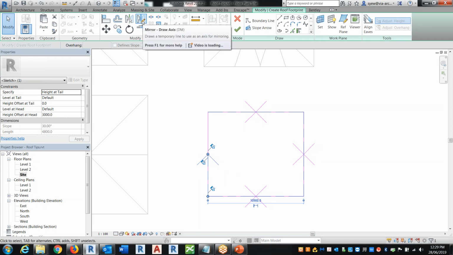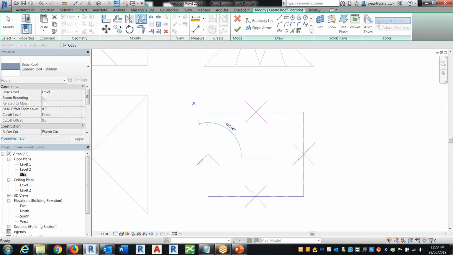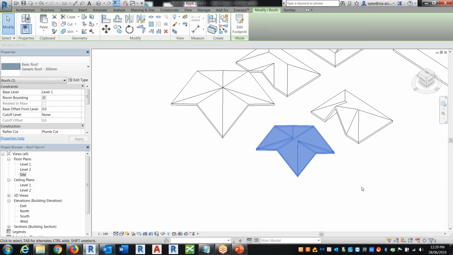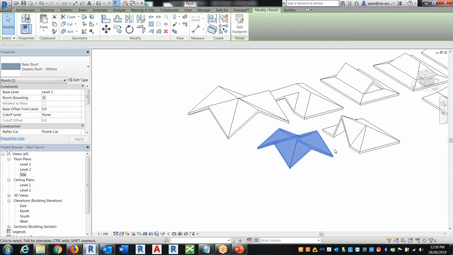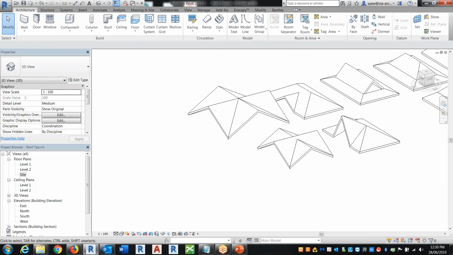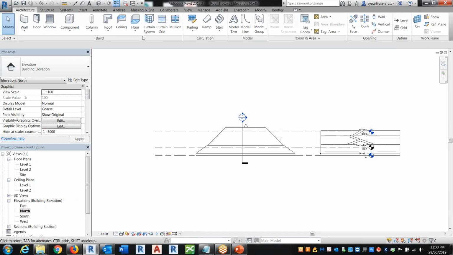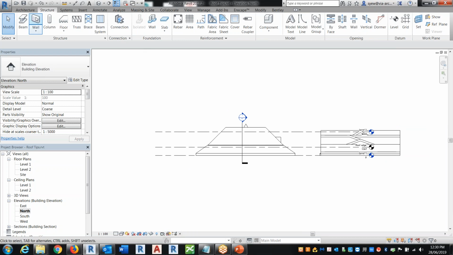But just expect that whenever you do complicated roofs, sometimes Revit just doesn't understand. So what you want to do is keep it as simple as possible and kind of work your way. Okay, for this one, I'll just say make it slope and make it 30. Sure, that's fine. And when you have that, that's what it looks like. Okay, any questions so far with the roof? No, very simple.